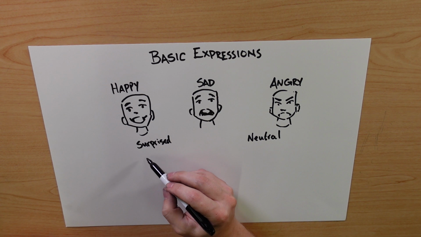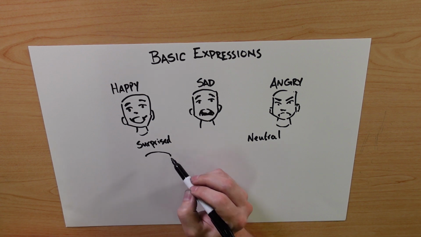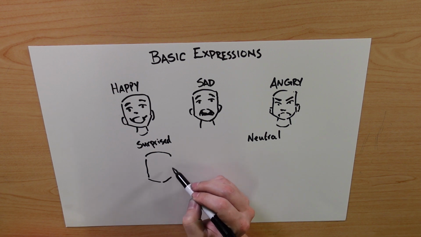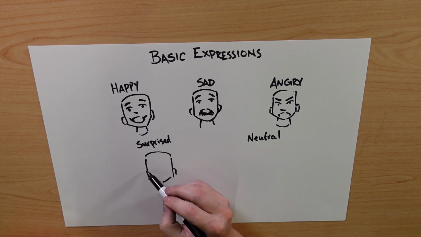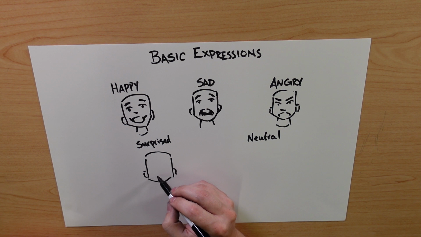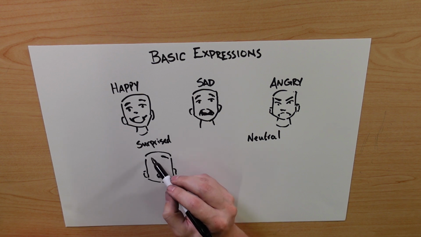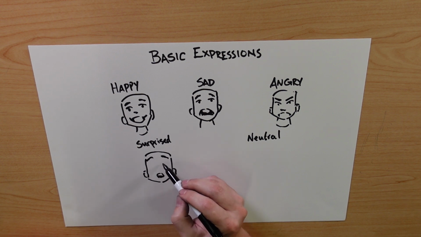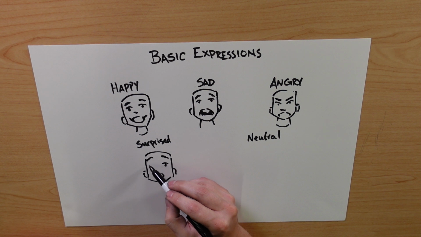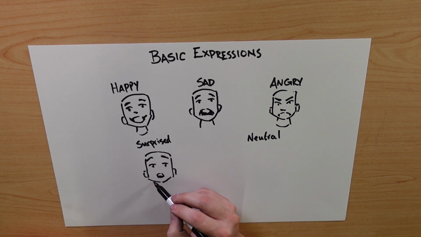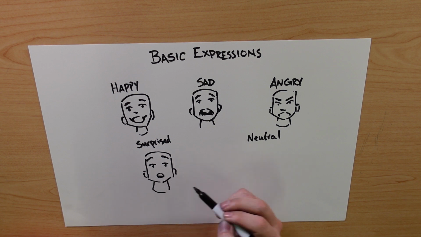Surprise is just a little bit of a variation of happy. So it's kind of a subtle one, but combined with other emotions can give us some really good variety. So the mouth is open a lot of times. The eyebrows are raised, much like they are in sadness and in happiness, but even more so. And the eyes can be slightly open or really, really open, once again, depending on the degree.